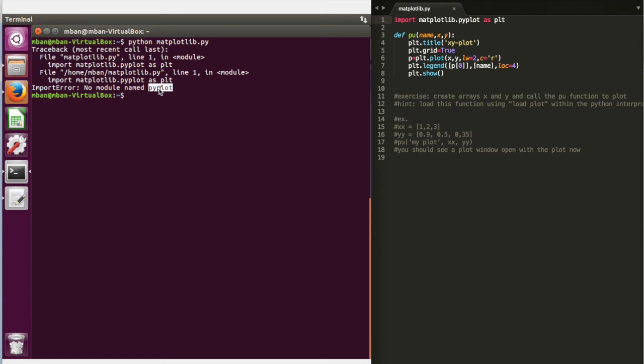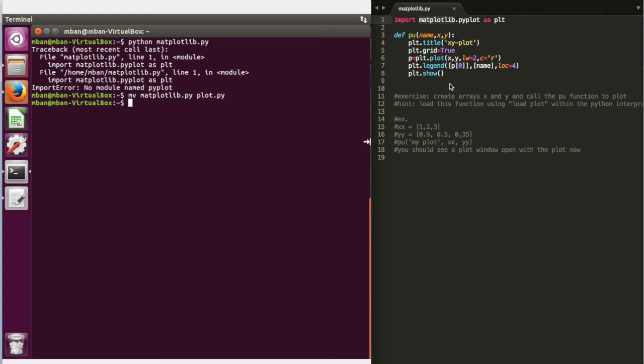The reason for this is actually kind of silly and not obvious to begin with. The problem that we're having is that we've named our source file matplotlib.py, and from within we are also trying to load or import matplotlib. So here is an example of a name collision. We've named our program the same as one of the Python libraries. The simple fix for this is to rename our Python example to plot.py. The lesson here is to be careful in how we name things. That can have an impact.